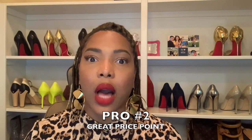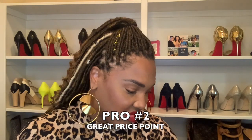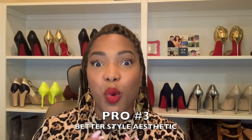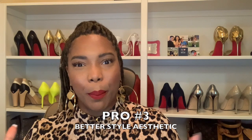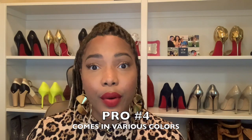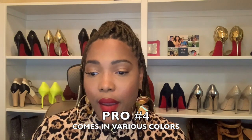Secondly, what I love about the 45 is the price. In my opinion it's the best value when picking out luggage — the 55 is probably about a hundred dollars more expensive, so the 45 is a more affordable and practical option. The next pro is that it just looks more stylish. You can wear it cross-body or over your shoulder, and because it's not so big and bulky it just looks much better. It also comes in other colors — black leather, the checkered style — so it's pretty versatile.